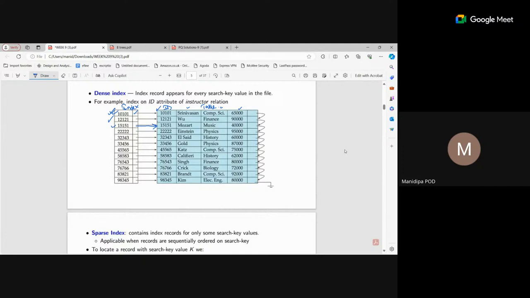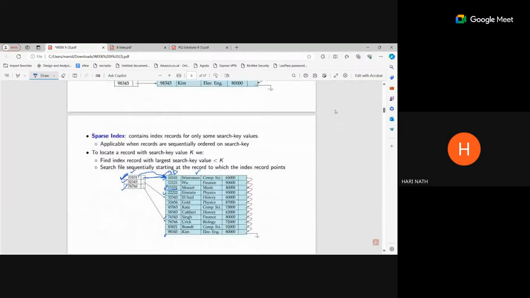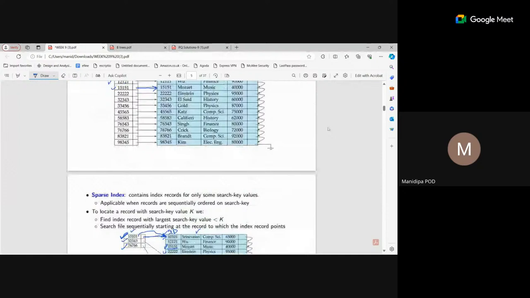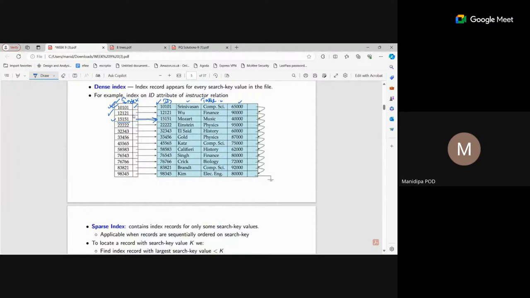Right? Yes. But in dense, you do not have to perform a search again within the file itself, within the table itself, once you reach the record. But in sparse index, you have to. In dense, you can reach the record in one go. You just perform a search in the index file. So when one by one, we check from 1, 2, 3, 4, like how you check in dense? In dense, say I want to find this record 15151. So you have this whole index file. So you can use any searching mechanism. Preferably, you will use a binary search that will take less time.